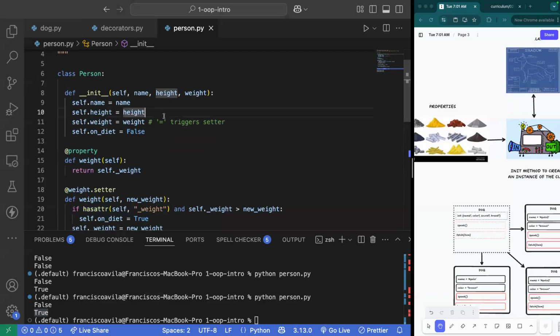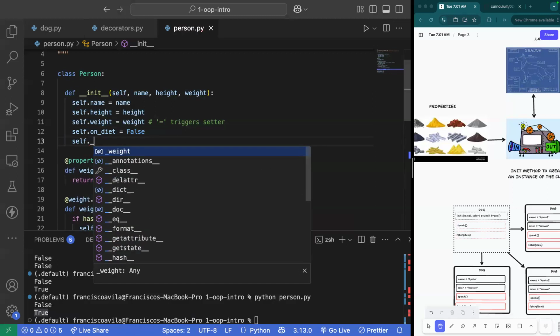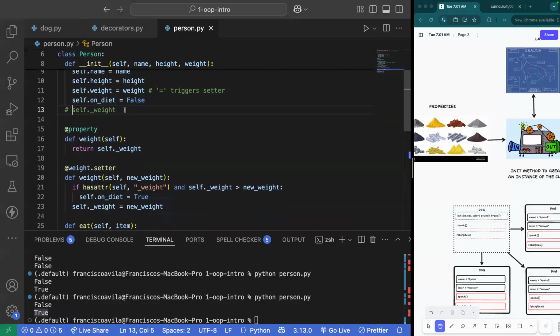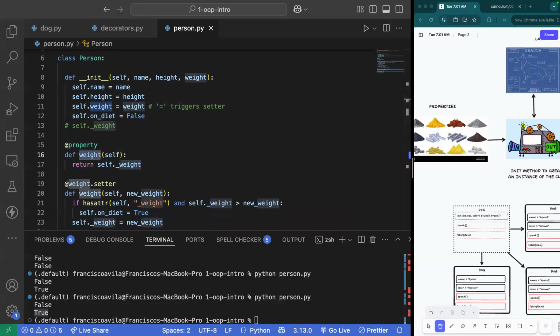It helps take away from the developer the knowledge that there is such a thing as self underscore weight that exists in this class. I know it exists, and if somebody takes a look at the code, they would find out that it exists because they would see it here, and they would see that the property is being established and that there's a getter and setter. But for someone using this program maybe as an extension, maybe I created some sort of package that they can just download easily and want to work on, they would never even know that there is an underscore weight. By default, they would always just call dot weight and run into my getters and setters, which is the goal that we're trying to accomplish here. Okay, got you. Thanks. Of course.